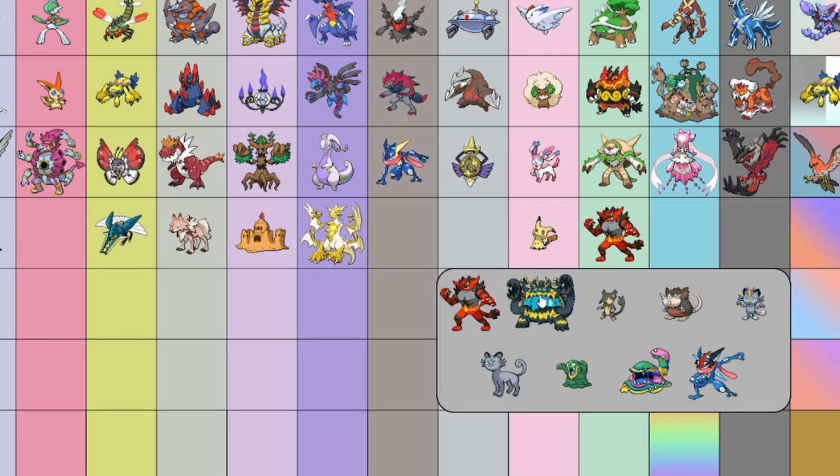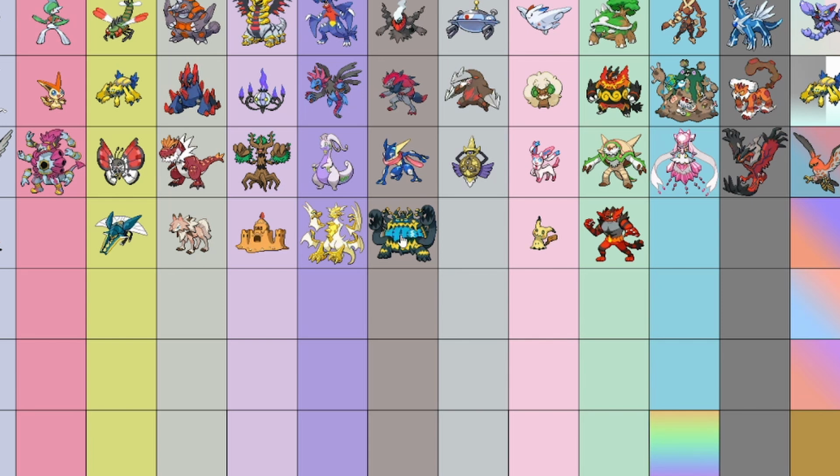Okay, Dark is kind of difficult. I like Alolan Muk and Alolan Raticate and Alolan Persian, don't get me wrong, but I think I'm going to fill this slot with Guzzlord, just because Guzzlord as an Ultra Beast kind of gets weighed down by the fact that it's quad weak to Fairy, but other than that, it's a very solid concept. It's a very scary Pokemon.